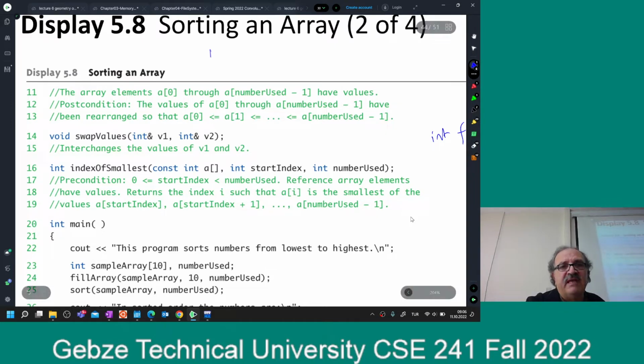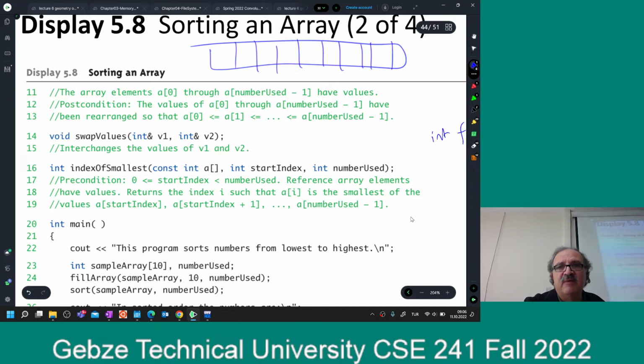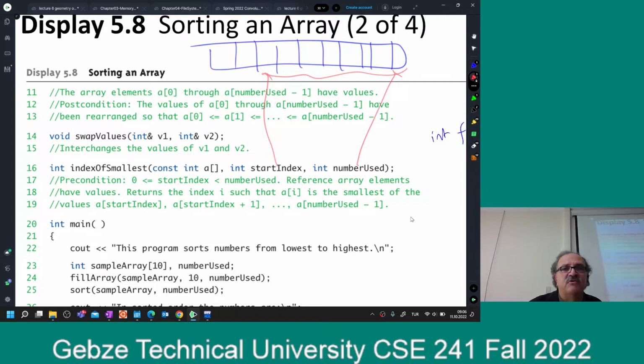So if your array has this many elements in it, I am going to find the smallest one starting from the start index. And number used is here, right? So it is ignoring this part, because I know that this part is already sorted.